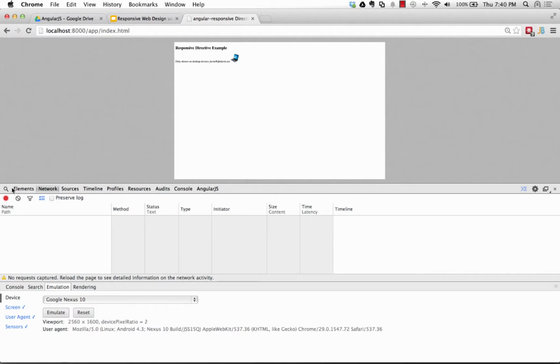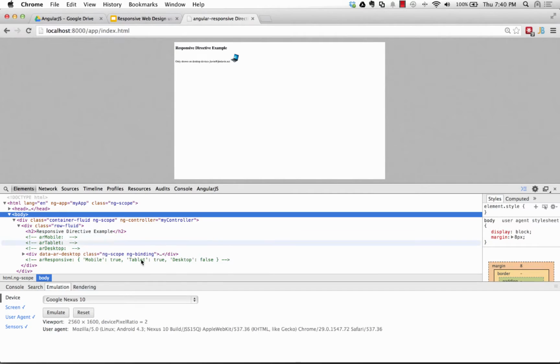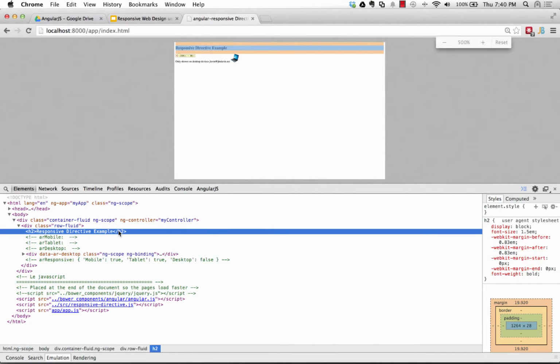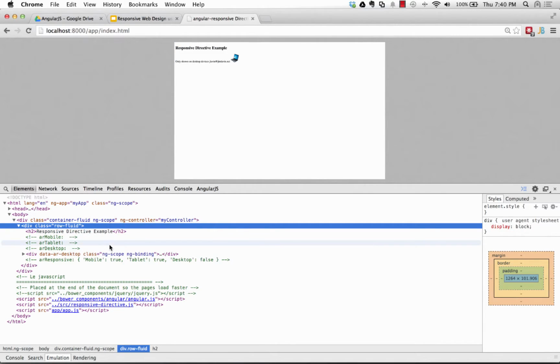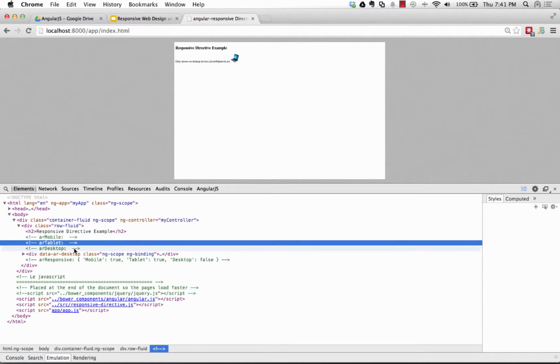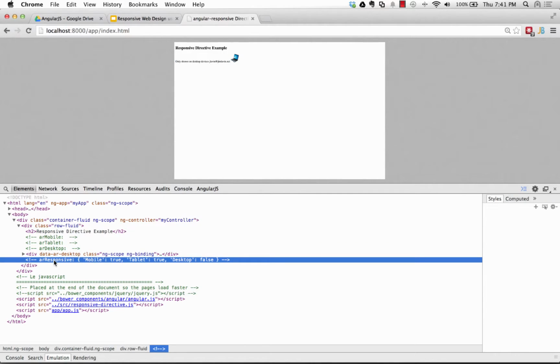So let me go over here to Elements and get down here where we've actually got this. And now maybe I can make this bigger. No. But if you notice here, you see the comment down here at the bottom. It's very hard to see, but it says AR mobile. So that div that I had for the mobile device just basically didn't get redrawn. Same thing with the tablet. And then with the desktop, we actually have something down here. And then the responsive, there's nothing.